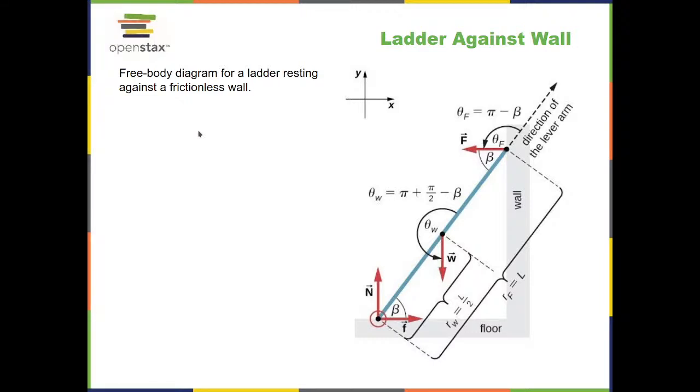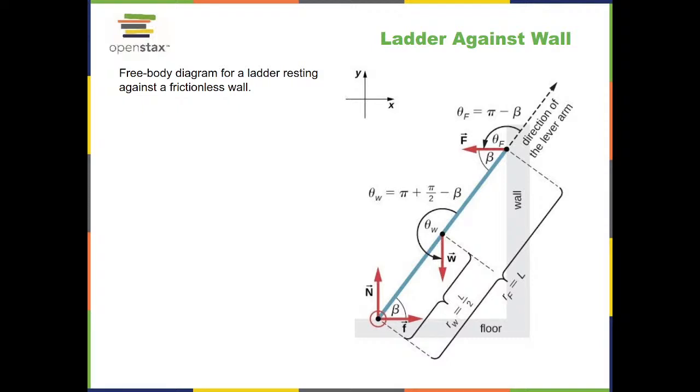So now there's one other condition, and that's the condition due to the torque. And again, we have some choice here. We can choose where to place our pivot. We can put the pivot at the point of contact with the wall. We could put the pivot at the center of the ladder. We could put the pivot at the point of contact with the floor. We could even put the pivot at some entirely different point. If you want to, you could put the pivot at the corner between the floor and the wall. I don't know why you would do that, but you could.